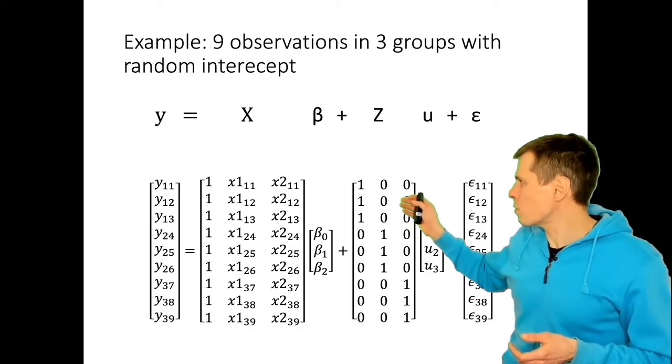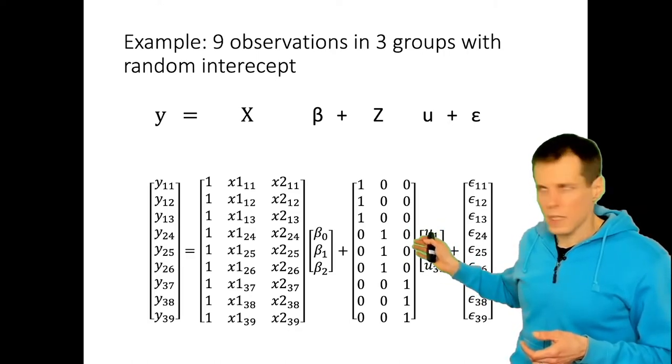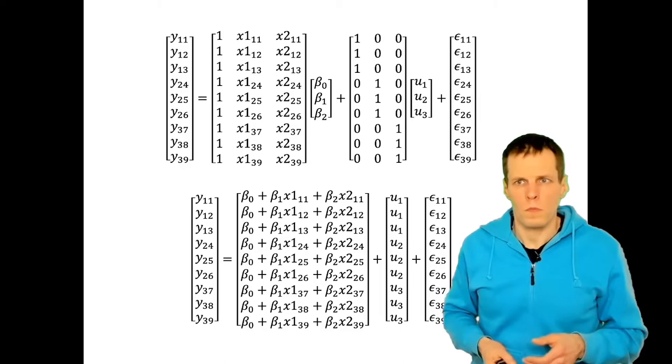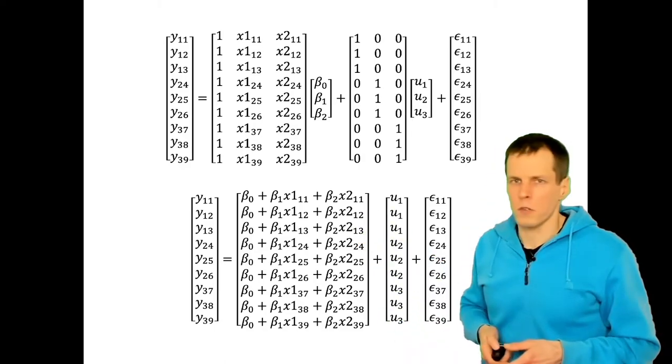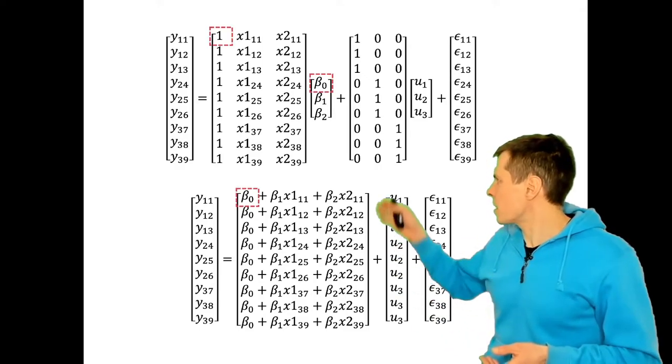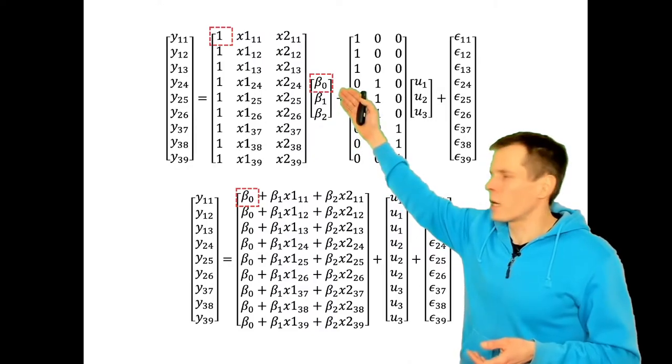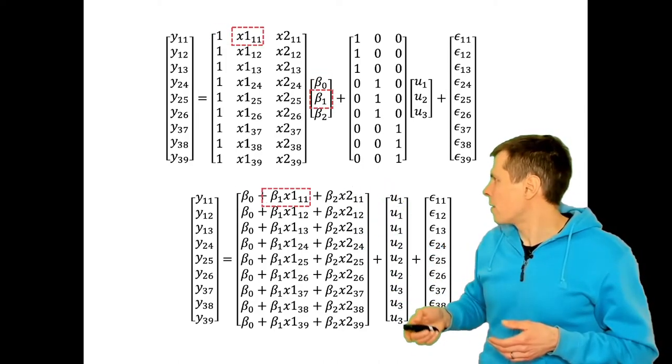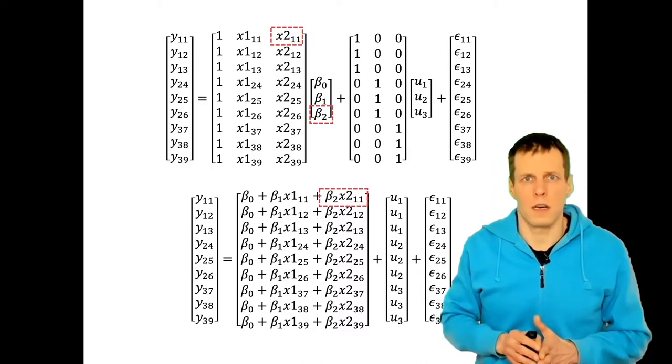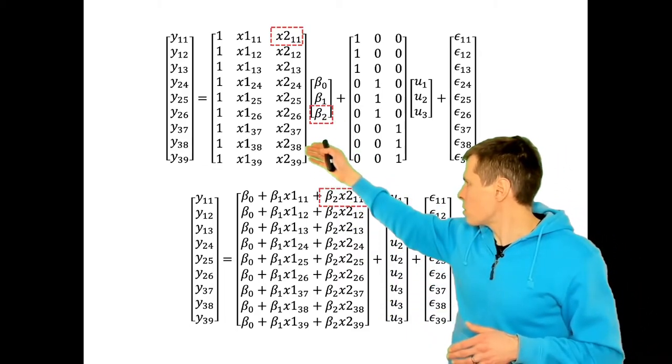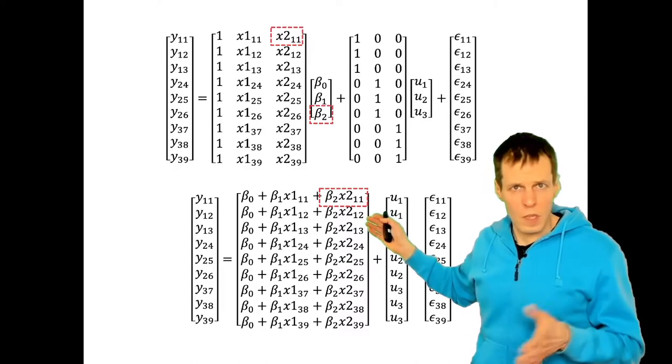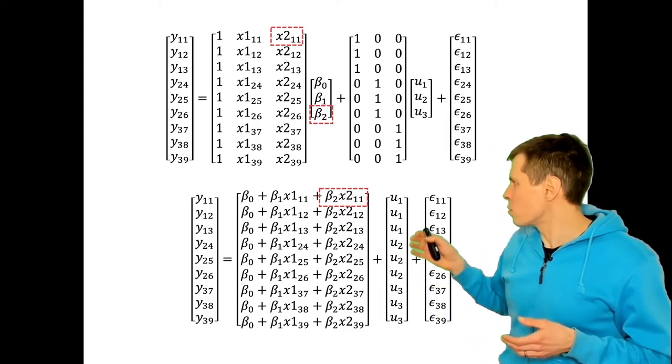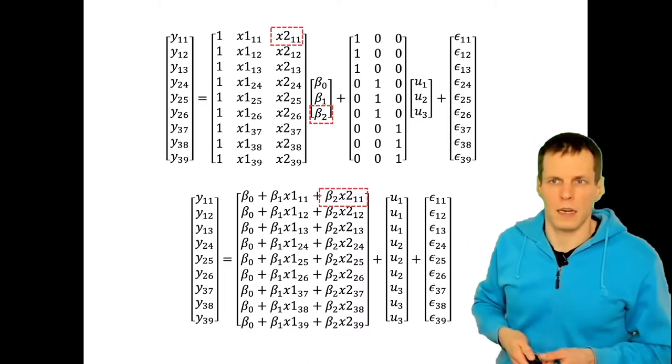We can see that u1 is used on the first three cases, u2 used for the fourth, fifth, and sixth, and the final three get u3, and then we have the error terms here. If we start multiplying this out, we can see that these are the fitted values of the regression analysis. How we get the fitted value is that we take the first cell of the design matrix, we multiply by the first cell of the parameter vector, then we move on to the second cell in both, and third cell, and we just take a sum. So that gives us the fitted values. This has nine rows and one column, so the resulting thing is nine by one. Then the same applies to u, so we use u1 for the first three cases, and so on, and then the error terms are just added like they are.